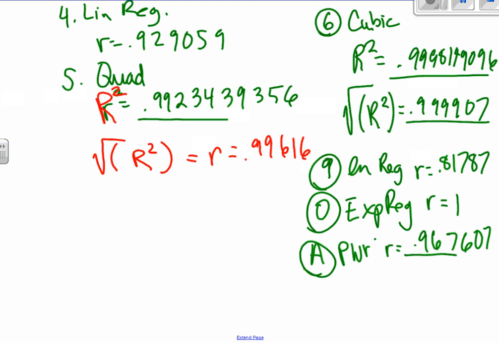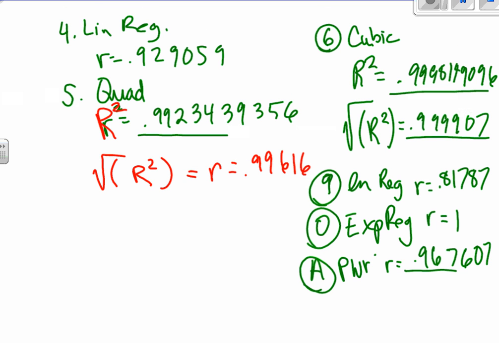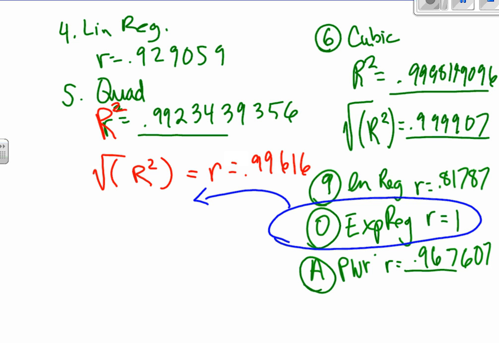But yes, finding a bunch of these kind of gives us what's happening. Now, the logistic regression does not give us that R value, so you just kind of have to model it and see which one it is. We know now that the exponential regression is our absolute best R value. So now calculate the exponential regression again, because that's what we're going to use. And we're going to say this is our exponential regression equation. And I have one written here. I'm not sure if it exactly gives me that.